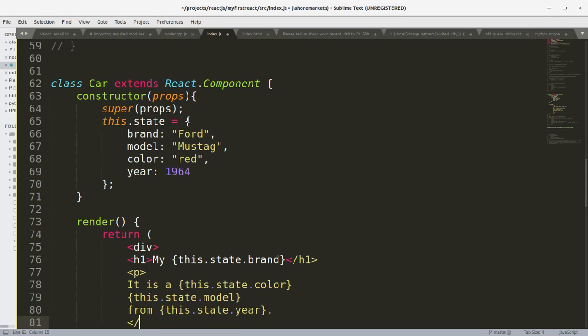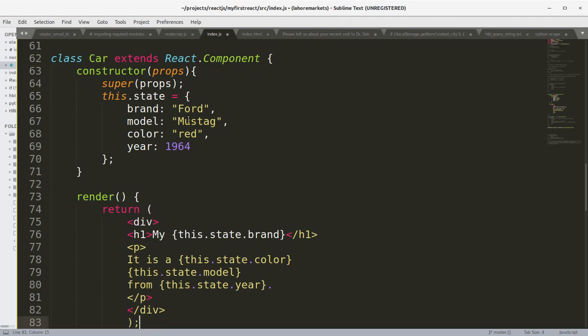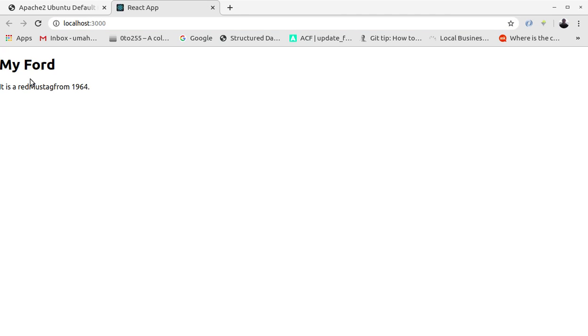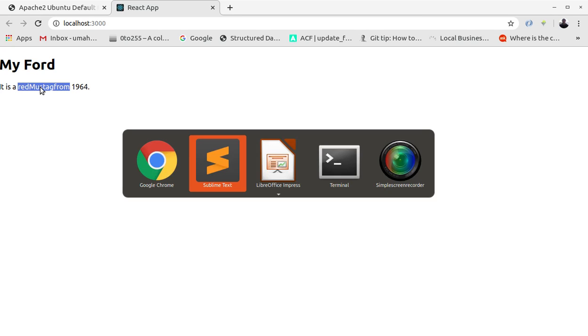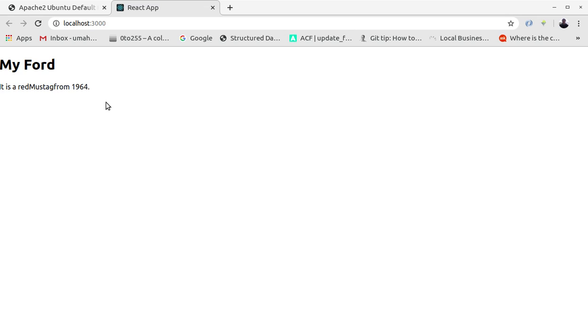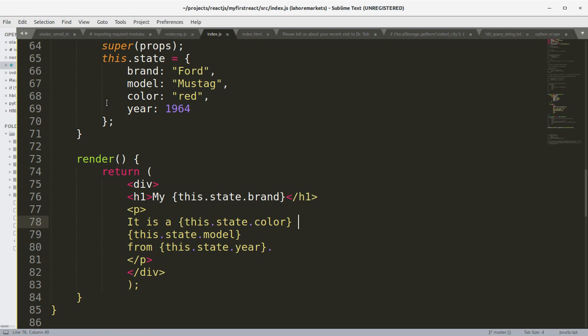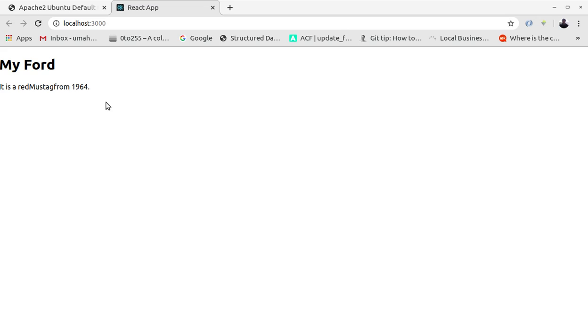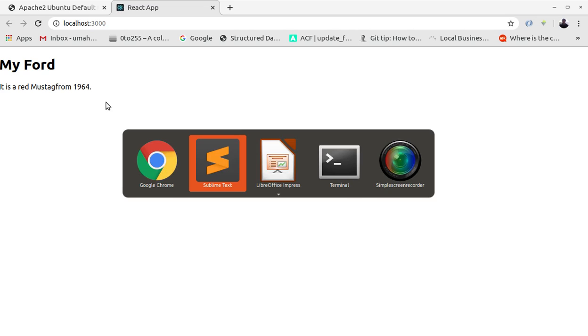Let's close the paragraph tag, let's close the div tag, save the file, and here you can see we have the car name from the state object, then the color, model, and year. To add a space here, save the file. Okay, after red.